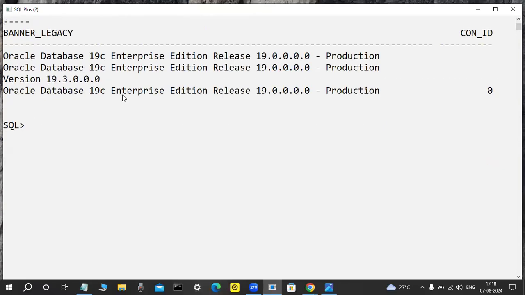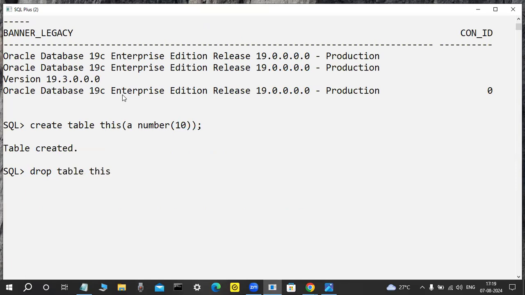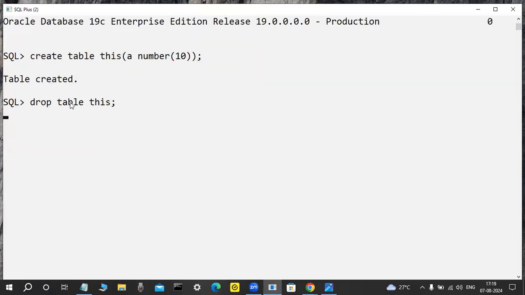For example, here I'm creating a table. Don't write it, just observe. Create table, this is a table, for example. Now I'm dropping this table, meaning removing it. Don't worry. Now this is stored in the recycle bin. Show recycle bin. Something is there. Don't worry about all these things, just observe. In the future you will be familiar with the recycle bin.